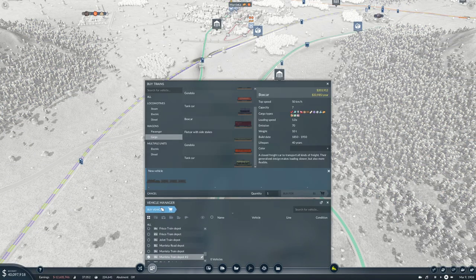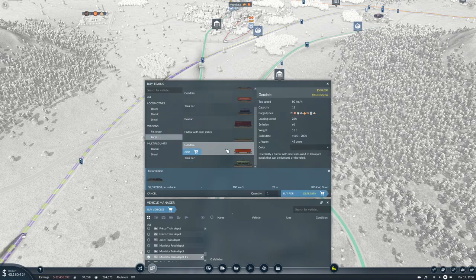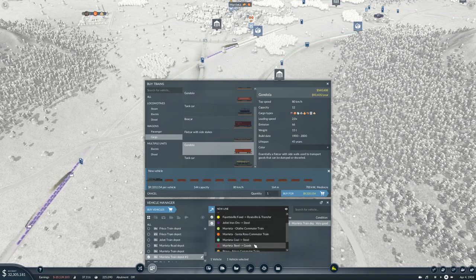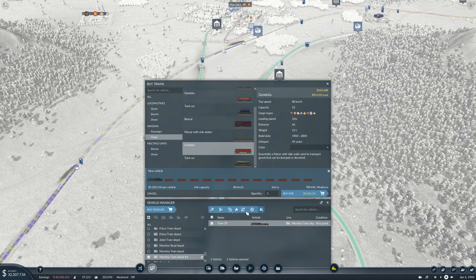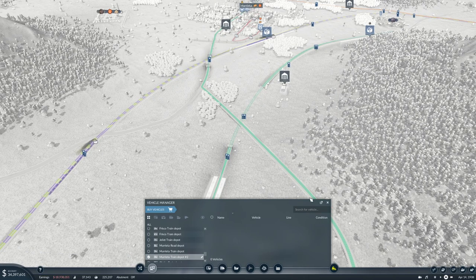Then we need basically the same thing. An Atlantic with 12 cars. And you are going on Murrieta coal to steel. That's that color. This one, I think. All right.